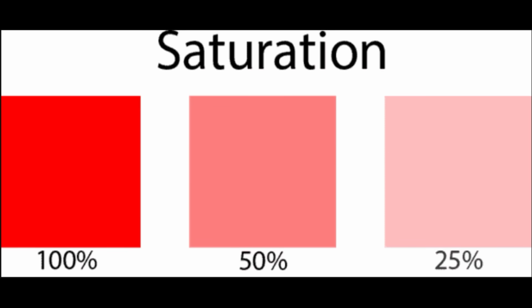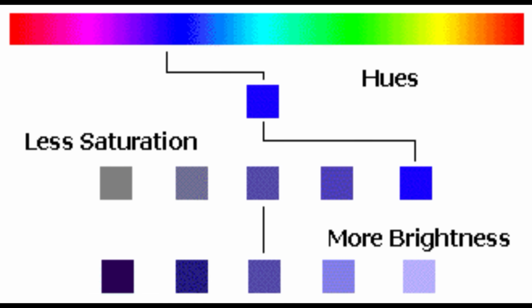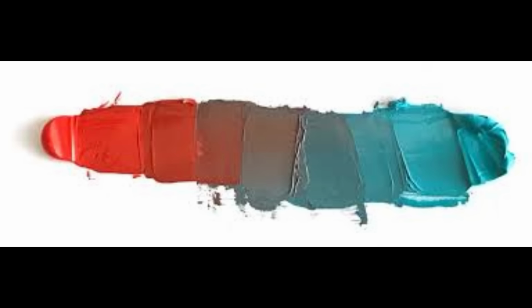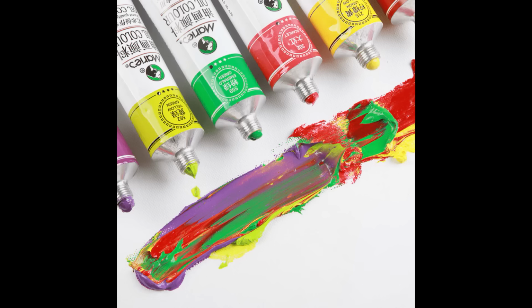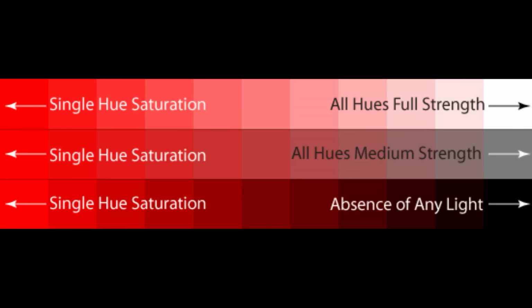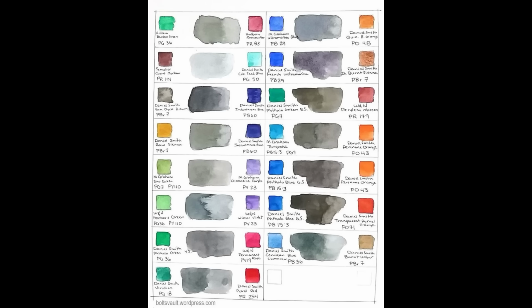Saturation is the color intensity or purity. The saturation level is determined by the extent to which a color has been mixed with another hue. A highly saturated color is pure and intense. When painting, these colors come directly from the paint tube. Colors become more muted and less intense when combined with different hues. You can reduce the intensity of a color by mixing it with gray or with its complement, such as blending red with green or blue with orange.